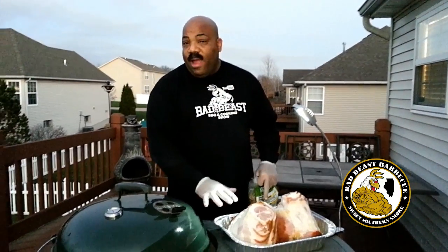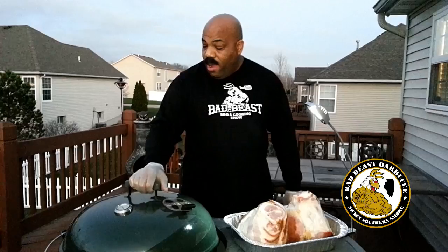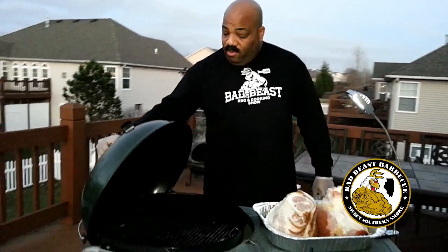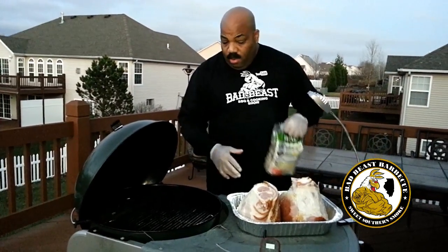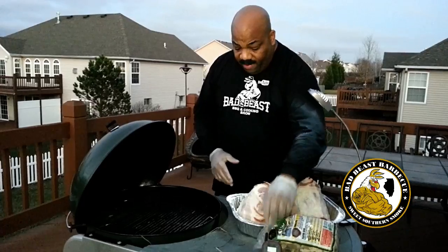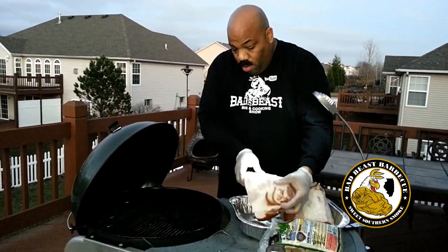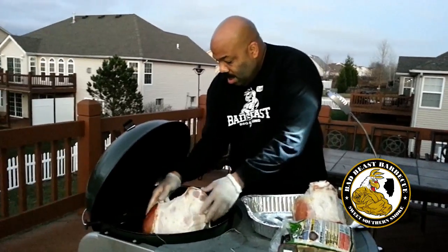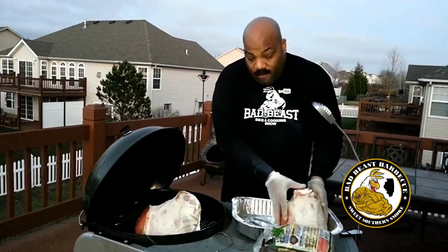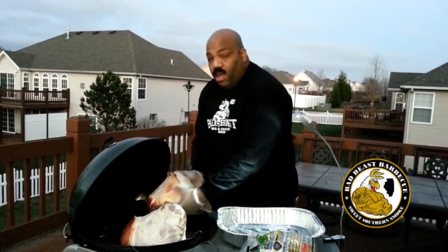We've gone ahead and trimmed our hams. We're going to throw them out on the smoker right here. The smoker right now is currently around 250 degrees. I want to get the temperature down a little bit further, somewhere around 230. So we're going to go ahead and put these on. I'll put them face down with the meat side down for now. And of course, we're going to put them away from the cool side of the fire.